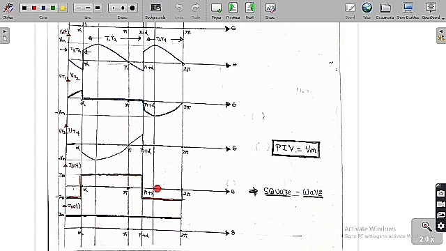So this is in the format of a square wave. So the shape of the source current is always a square wave. Now, with the help of these diagrams, we are going to analyze this circuit.